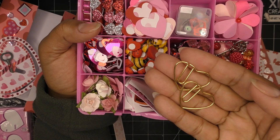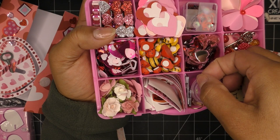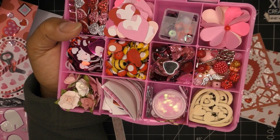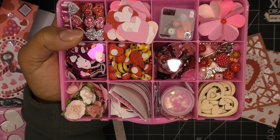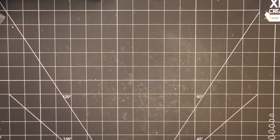Here she has some clippies, heart clips, gorgeous paper clips, and a cute little camera-shaped one with pink glitter inside. Over here we have some wood veneers — heart-shaped wood veneers, really really nice. Thank you so much, thanks for joining us, and thanks for including one for me. I'm going to package this back up.